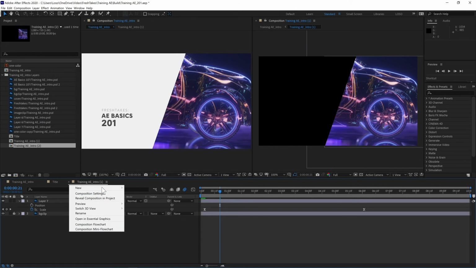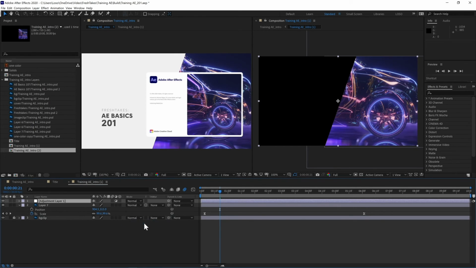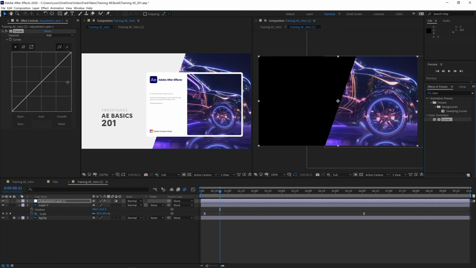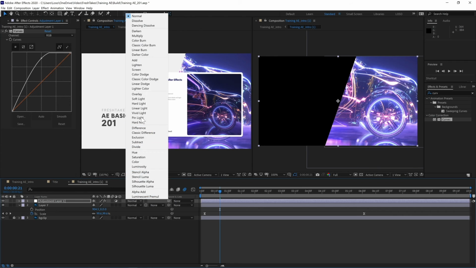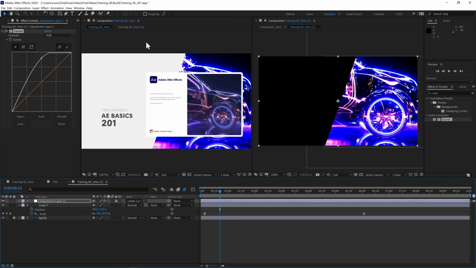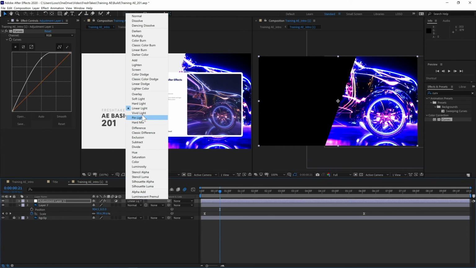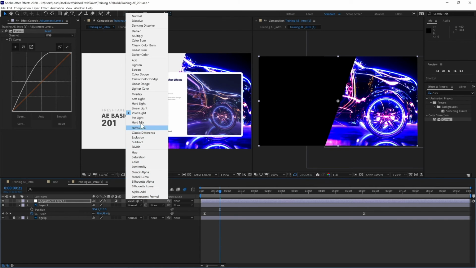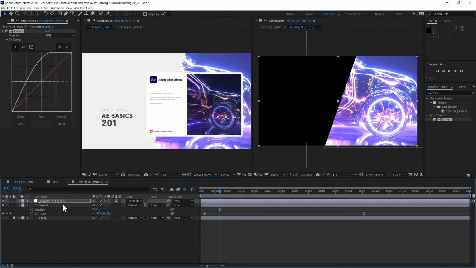Okay, so I'm going to go ahead and create a new adjustment layer. Curves. Just double click and just boost it up, and maybe go to linear. Pivot. No. Let's try linear dodge. There we go. So linear dodge, I'm going to create a mask so that I can control just that wipe.